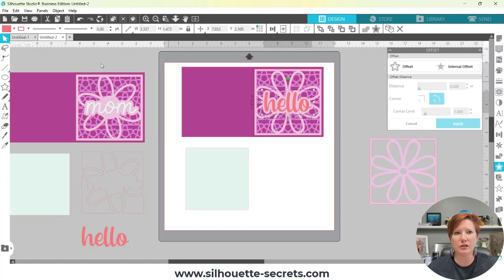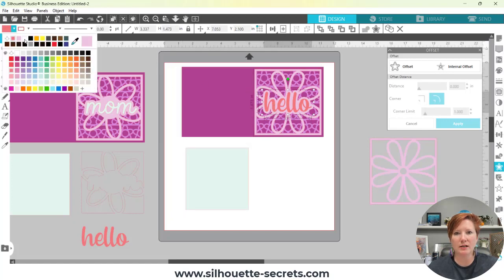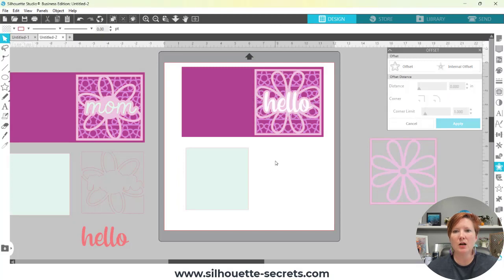And then I'll just change this back to a white now that it's on top of my card. So then you have a card that you could use for all kinds of events for the entire year, not just one holiday. So I hope those tips have helped.